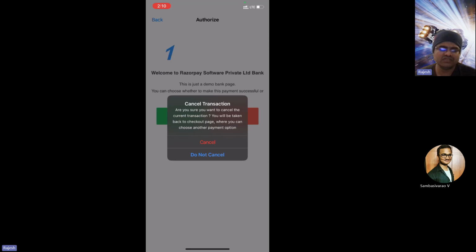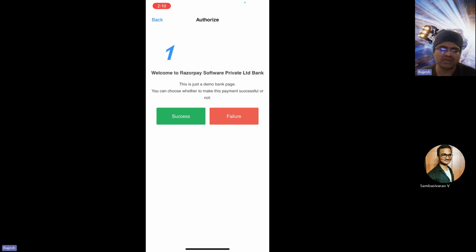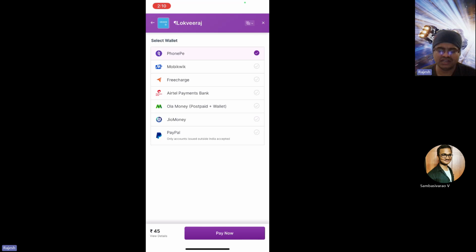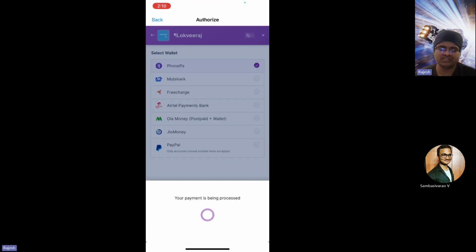That's why never go to the cancel button, back button or anything. Let the payment handle automatically. That's what we always intended.